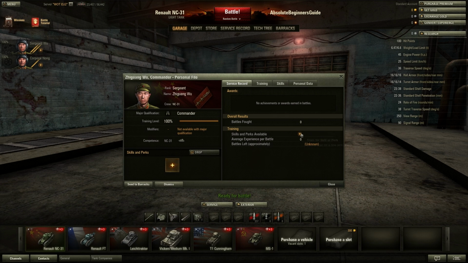Again, this is not a very good example here, unfortunately, because they were at 100% already, but say they weren't at 100%, it would say here how much experience they had left until the next level, so until they reach 98% or 99%.